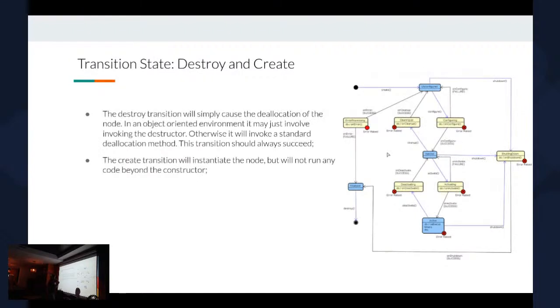So as you can see here, only your transition states, when you are doing some kind of activation of your node or deactivation of your node, or the cleaning up or shutting down, only these states have the possibility of transitioning directly to the error processing state. And from my experience, it works quite well. And I don't have any kind of downsides in terms of the ROS node lifecycle.